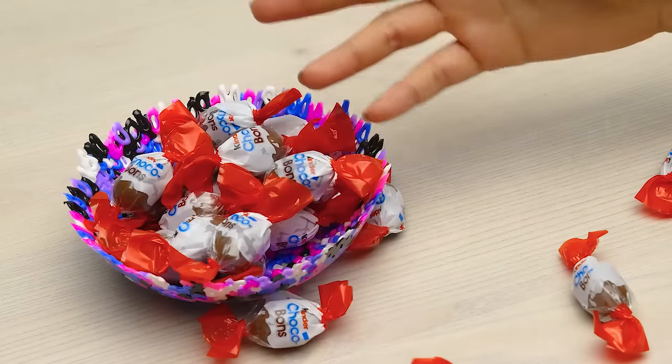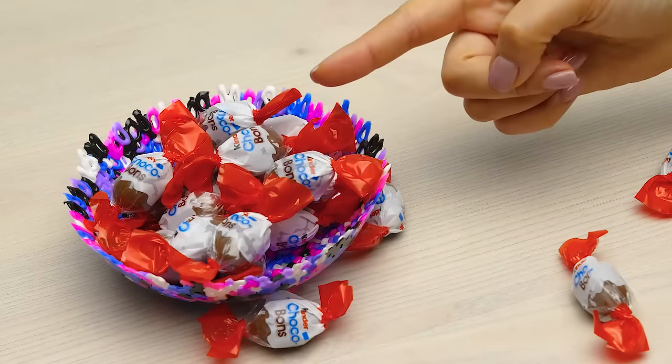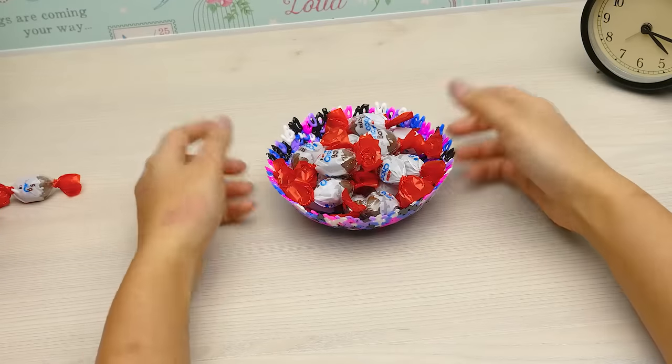Or, hey, sweet tooth, stop. Leave them for later.